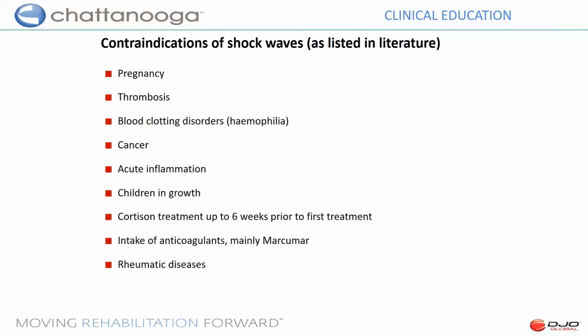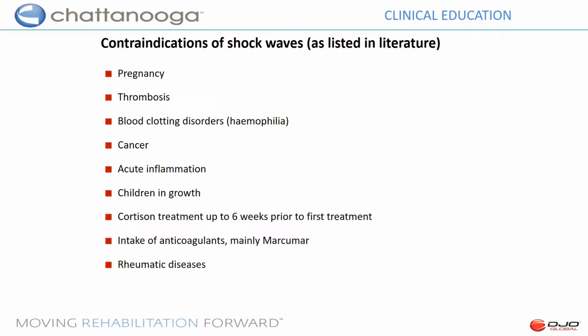It's not that you can't treat a pregnant patient, you just don't treat over the fetus area, so the abdominal pelvic region of a pregnant woman. You can treat the shoulder of a pregnant woman. So really when we're looking at contraindications of certain conditions, it's based on the proximity. Because these are fairly focal, like a lot of the other types of physical agents that we tend to use.